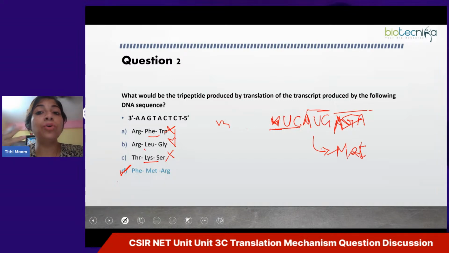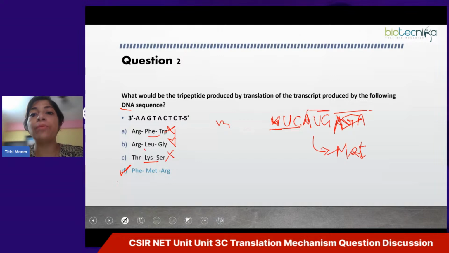Okay, so if you have this as the DNA sequence, you have to understand that the first thing you have to do is convert it into the mRNA sequence. When you do it, T cannot be there in mRNA, it has to be replaced with U. And remember the initiation codon is AUG, which will always code for methionine because methionine does not have any other codon. So all these things will become clear to you.